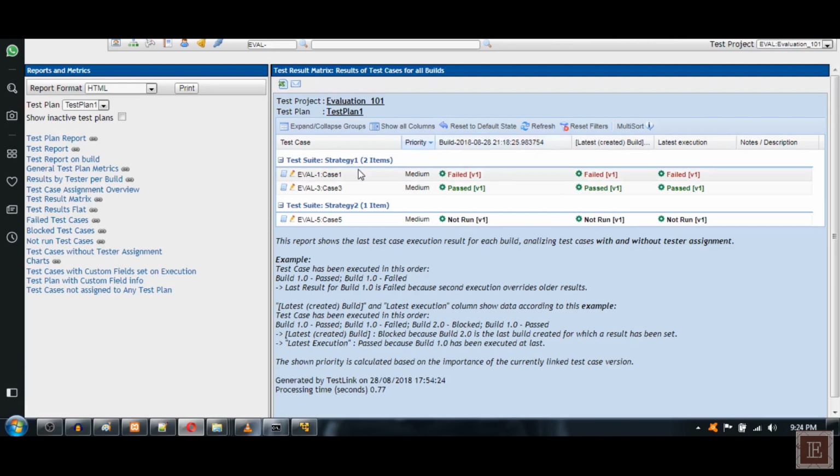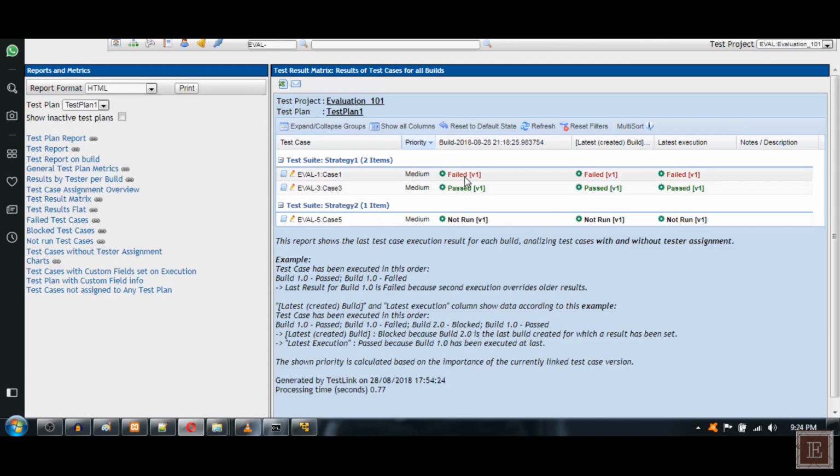In that build it says that 2 test cases were run for strategy 1, that is the test specification strategy 1, and 1 test case was run for strategy 2, which you saw previously. And as you can see, case 1 had failed, so that report is showing up here.